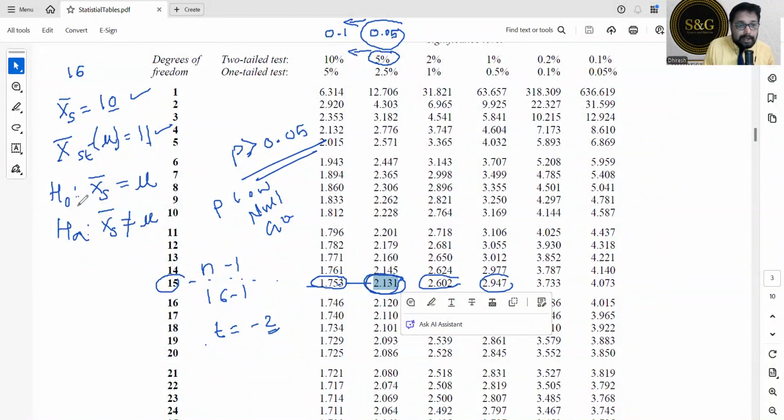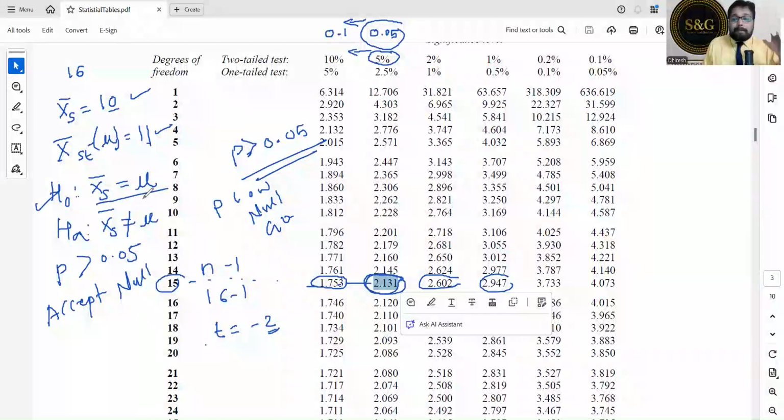Okay. So our p-value we have calculated is greater than 0.05. So as our rhyme goes, p low null go, right? But p is not low, so we cannot reject. So we accept null hypothesis. What is null? Null says between my standard and my sample mean, there is no statistically significant difference. Are you clear with this? Just type yes in the chat box.